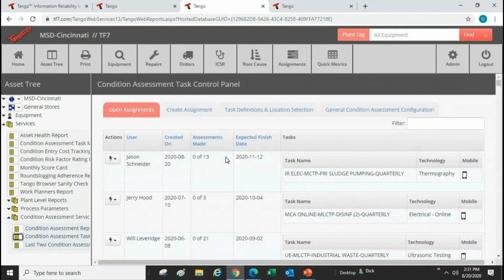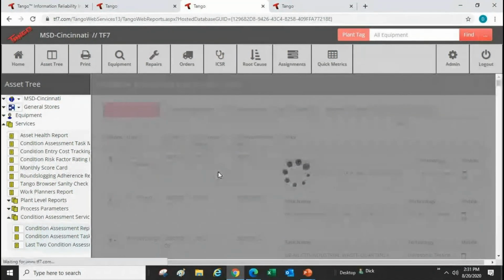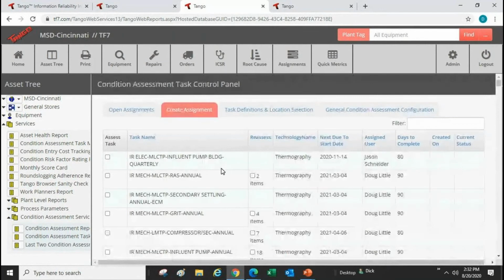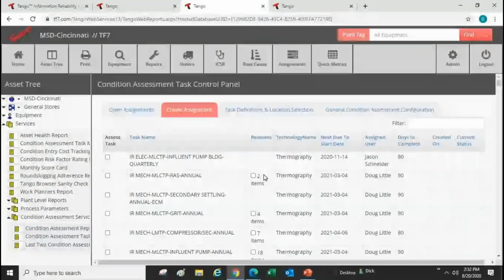So part of the best practice on centralizing the management of these tasks is to have an ability to pinpoint those tasks that are not yet due to be done again, but that have discovered items that are either not measured or had problems the last time that route or that task was done. And in our system, it's called reassessments.